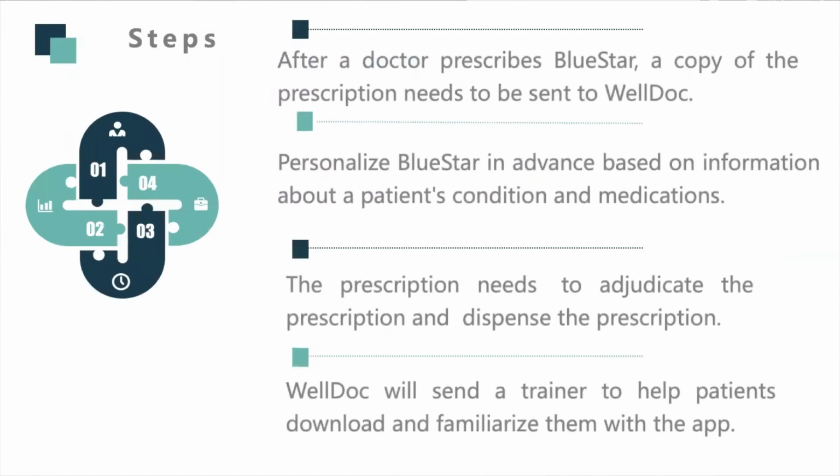Bluestar's acquisition process is slightly different from that of general prescription drugs. After the doctor has prescribed Bluestar to the patient, a copy of the prescription needs to be sent to WellDoc. WellDoc can personalize Bluestar in advance according to the patient's condition, medication, and other information. At the same time, pharmacists need to approve and permit to dispense the prescription. After that, WellDoc will send trainers to help patients download and familiarize themselves with the application. WellDoc apparently designed the whole process carefully, not only to ensure that Bluestar follows the existing prescription drug dispensing rules, but also to control Bluestar's user experience in the early stage.